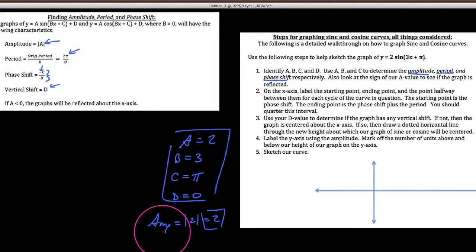So we say now, next we say find the period. We just take 2 pi divided by b, because that's the normal period of sine divided by the b value. The b value is 3. So people freak out when they see this. We just call it 2 pi thirds. That's the length of one cycle, which we're okay with that. We say, okay, well, what's next?